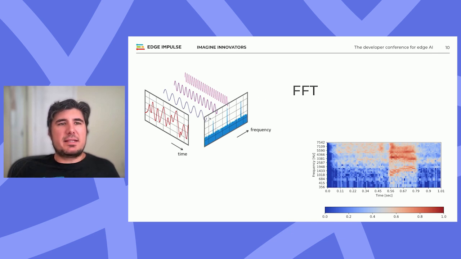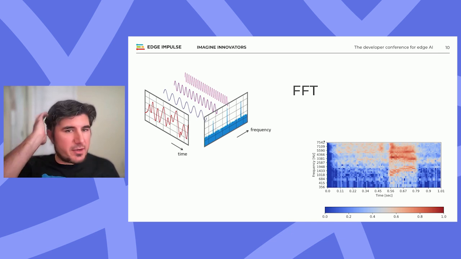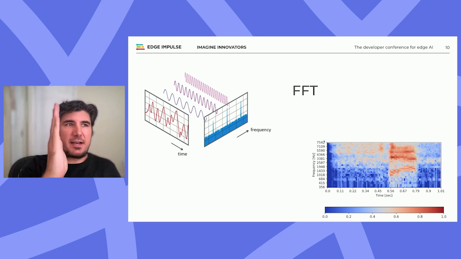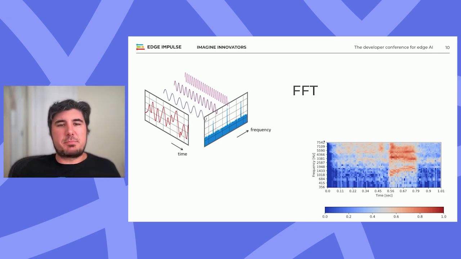Now, this picture on the left is just a power spectrum for the entire time of the signal. If you want to do this over and over, so I slice up my time windows and ask, what is the frequency content at this time? What is the frequency content at the next time? That's a spectrogram, or sometimes it's called the short-time Fourier transform. And that generates a 2D output instead of a 1D output.